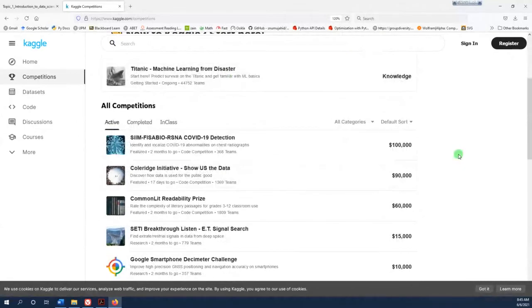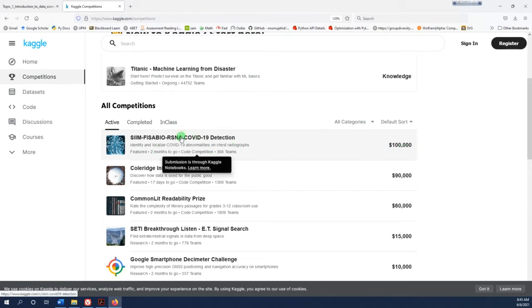These competitions are across the world, from different companies, sometimes government companies, and mostly private companies. They have some data that needs some analysis, that needs a look from data scientists. So what they do is upload the data on the website, say what they are looking for, what they are trying to find from this data, and then they give a cash prize.